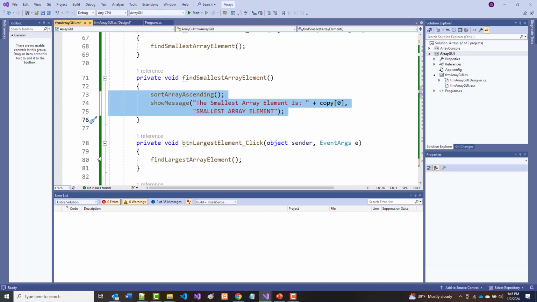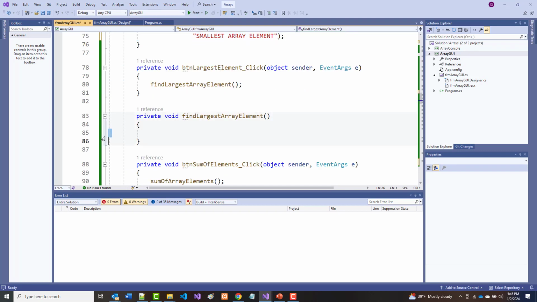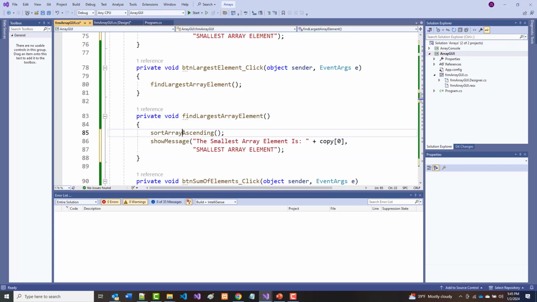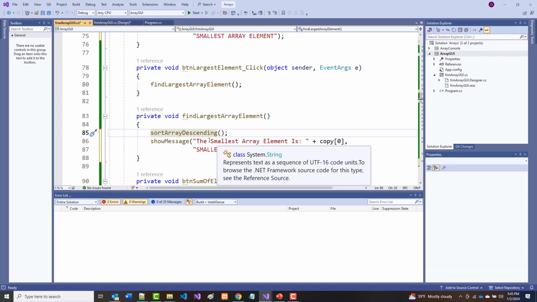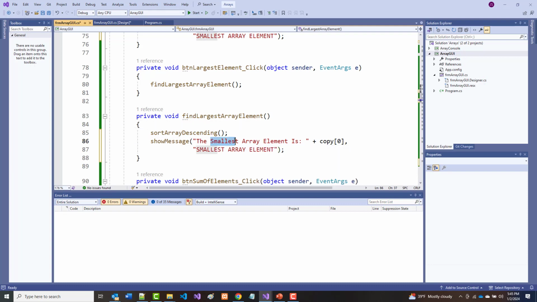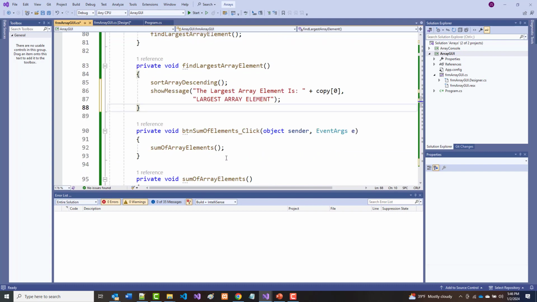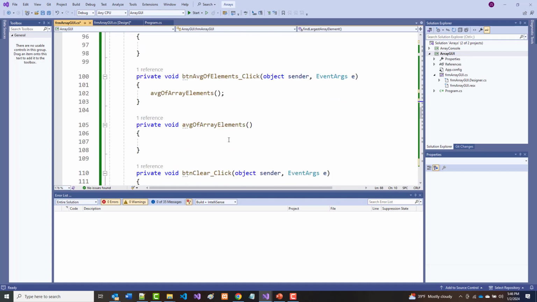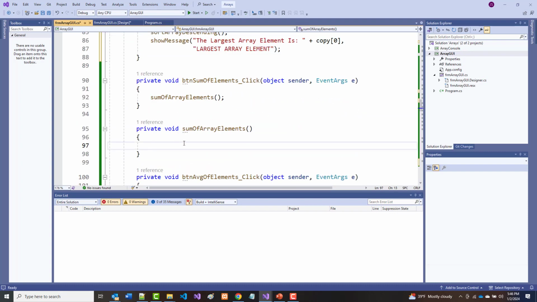For the largest, we are going to call sort array descending. And this will be the largest array element. And it'll say largest. Now we need the sum, and we need the average, and we're finished. All right.